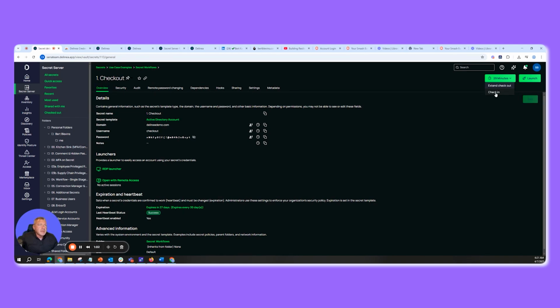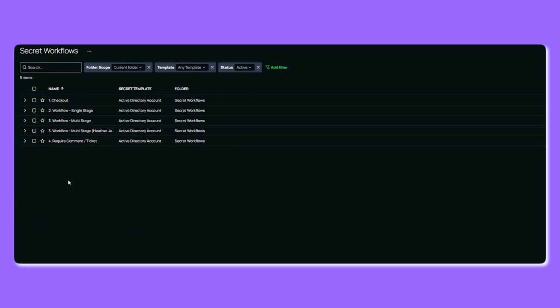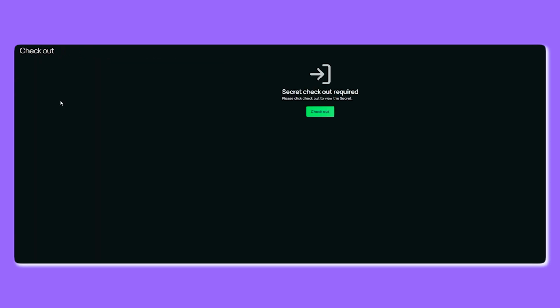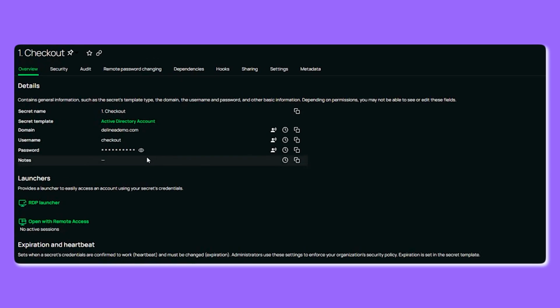We see that the password ends in SYT. So we're going to check it back in. We're going to watch that password rotate here. So we're showing two things here with this particular demo. We're showing the checkout process and how that isolates to the user, much like checking out a library book. And then we're also going to see the checkout process and how it rotates the password. So now we will see that the password is rotated and it ends in K and then C.